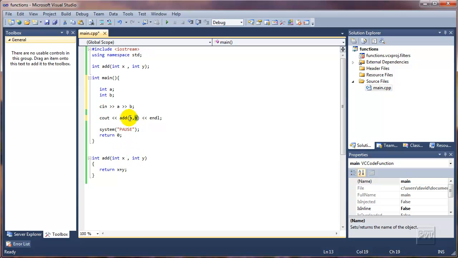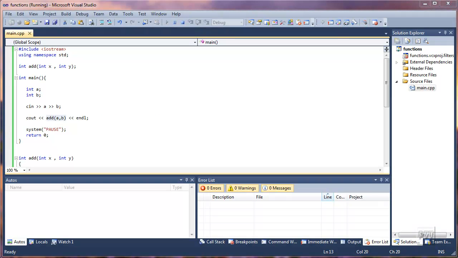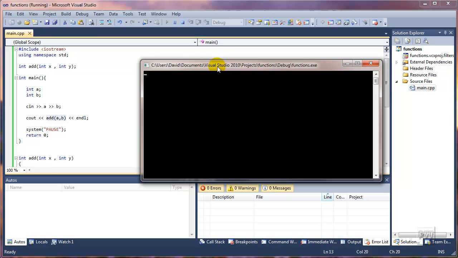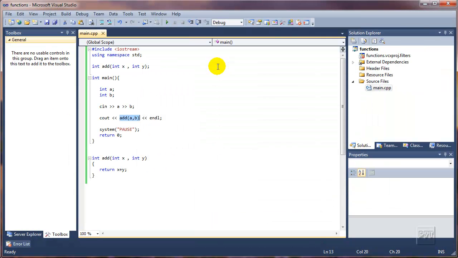Again, what it's effectively doing is assigning x the value 5 and y the value of 7, and then it works on it and returns a temporary integer value to our main function, and it basically translates that to an integer number. If I run that program and enter 5, press enter, 7, press enter, I get 12. And this is basically it for basic functions in C++.